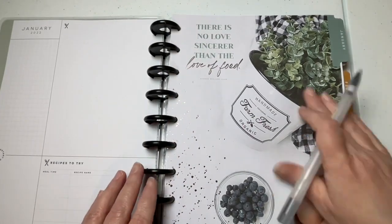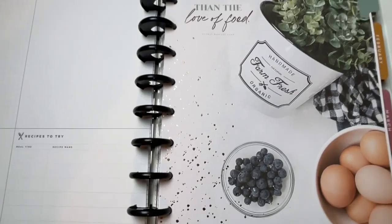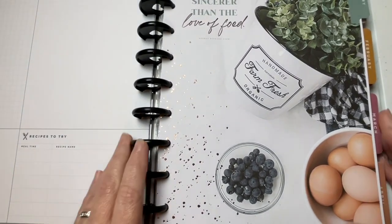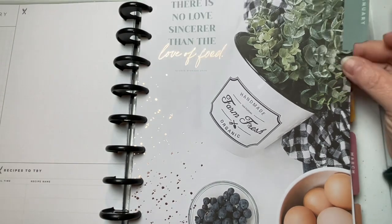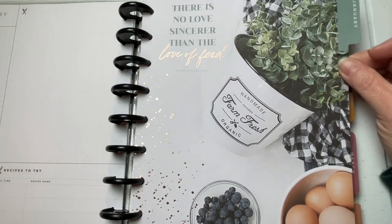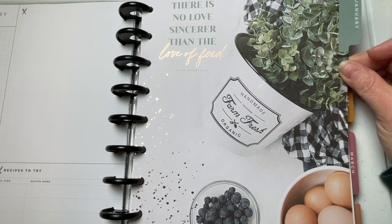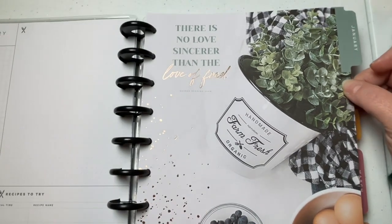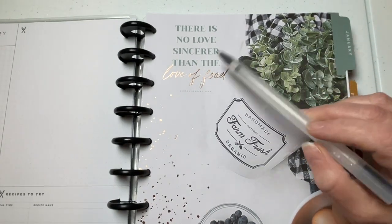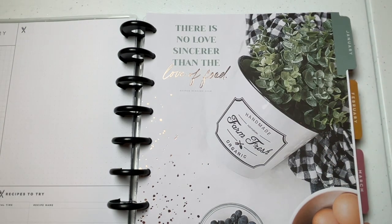All right, so this is a really nice picture. I'm going to actually lower this just a bit. We're gonna reposition and show you guys this first divider. It says there is no love sincerer than the love of food. My eyes did not want to see that word. Sincerer is not a word I use every day. It doesn't flow off the tongue that easy.